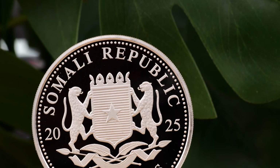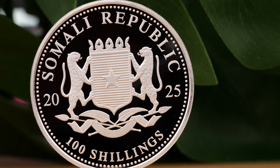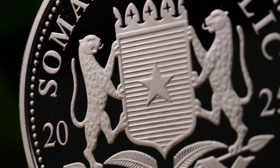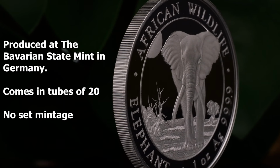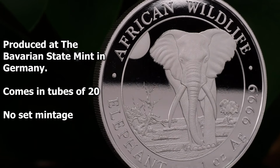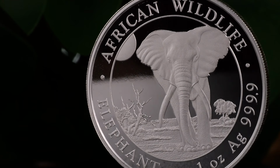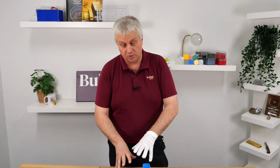An excellent, beautiful coin. It's not actually out of Somalia. It's made elsewhere, but used with their blessing. A great one to add flavour to your stack. Not many people can say they've got a Somali coin in their collection. We don't have huge numbers. We did bring in a chunk, but not a massive chunk. We've got them available now. They are badged 2025, so we may be able to bring them in next year as well, with any luck. But if they're in your budget now, I would be grabbing them sooner rather than later.